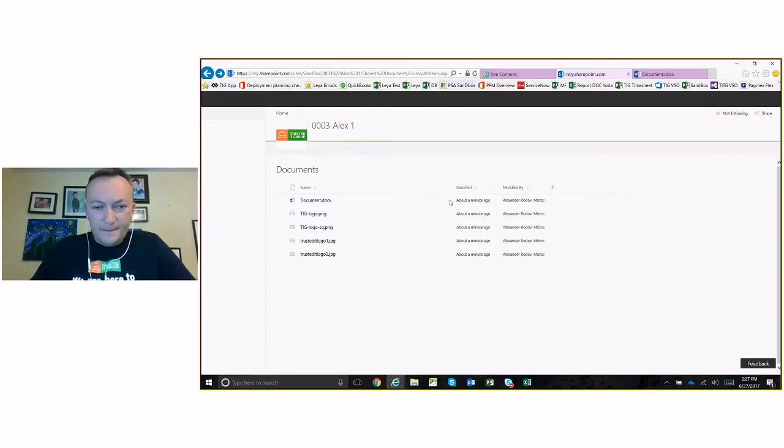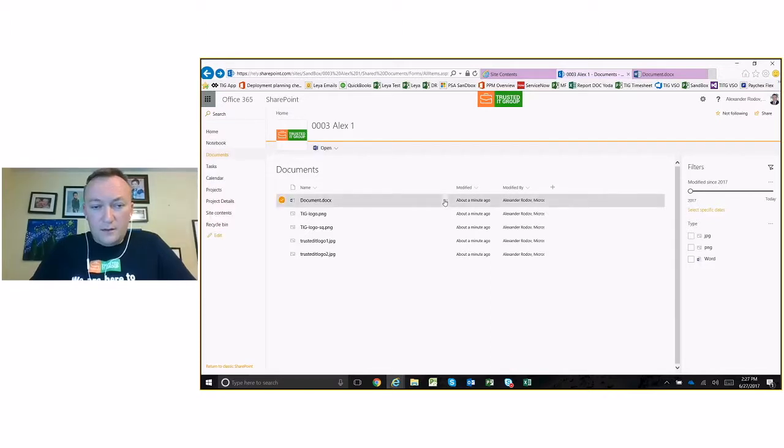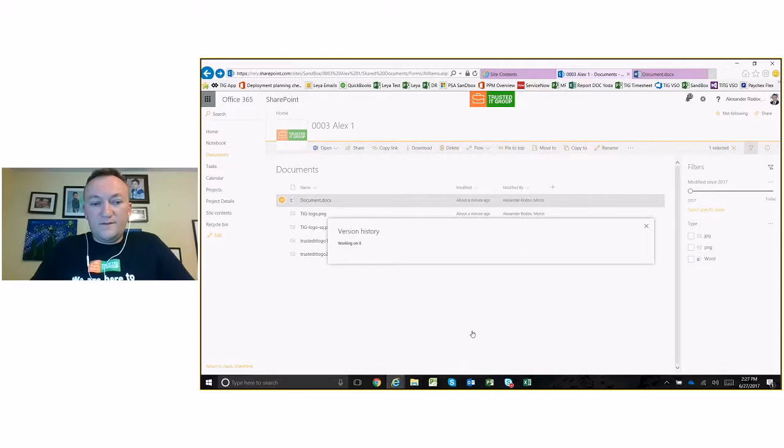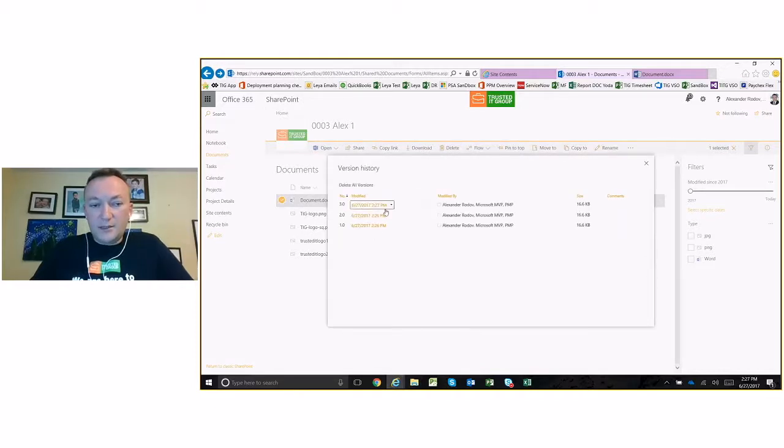Let me show you how to get to these versions. Again, the three-dot menu, and from there I can get to the version history. When I look at the version history, I can see all kinds of information. I have 3 versions, and the latest version is number 3 at 2:27 p.m. And I can actually restore an older version of the document. We can keep either a limited number of versions, maybe the last 50 versions or something like that. So there are a lot of features that you can use in a document repository.